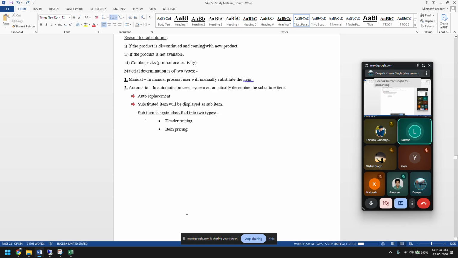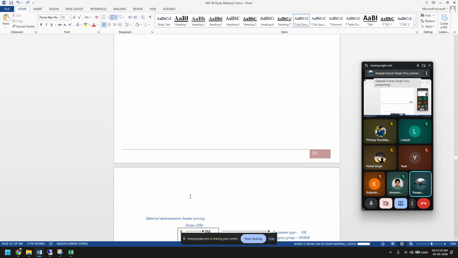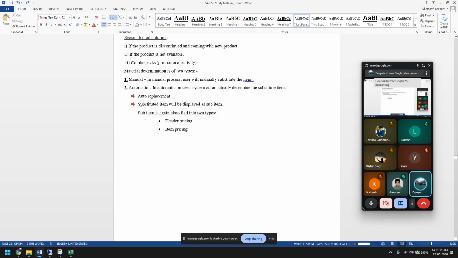Yeah, Deepak, it means the old material is upgraded to the new one. Yep, so we send the new one in place of that old material. It says substitute material will display as a sub item. Sometimes in a promotional activity, you will not replace the old material.